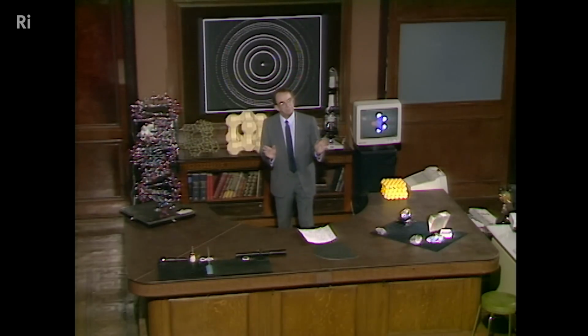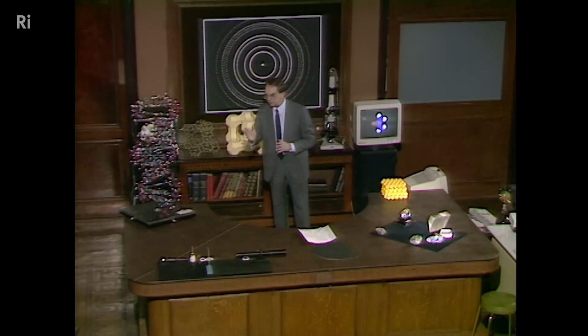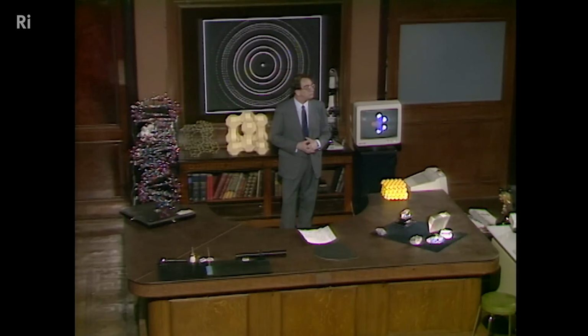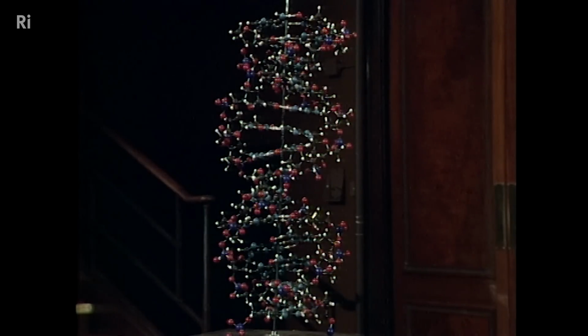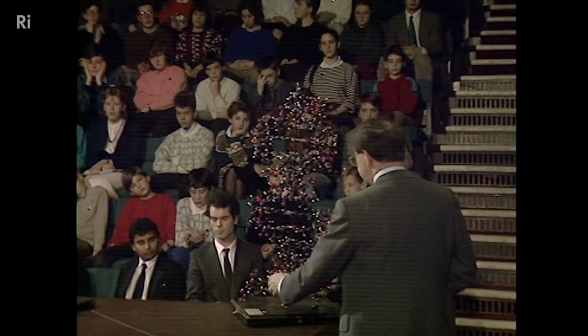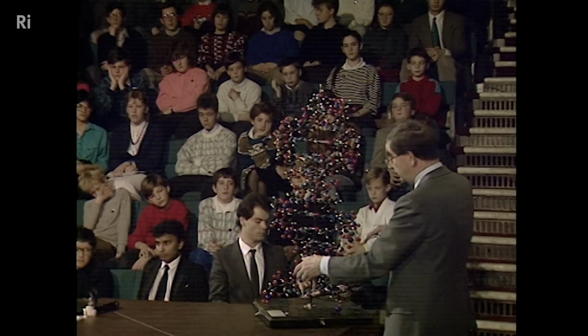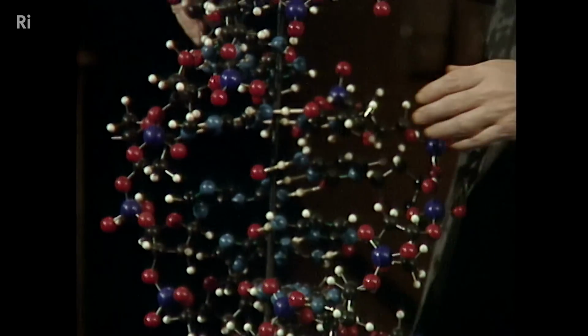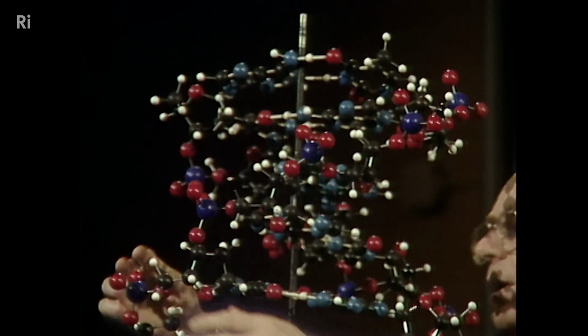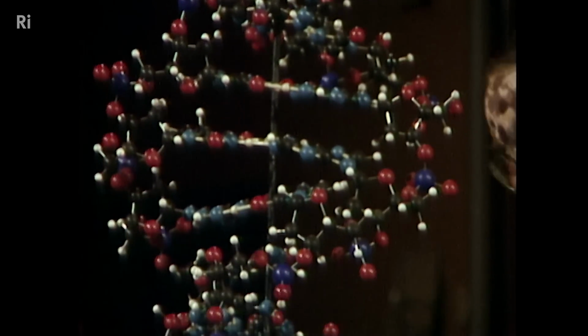Thank you, Bryson. Now, that perhaps enables me to convince you that this model, which is one of the most famous in the history of 20th century science, and certainly the structure of DNA, which was finally solved by Crick, Watson, and Wilkins, is certainly one of the major triumphs of 20th century science. We have the helix. Here it is, look. The helix goes round and round and round and round. And then there's another one coming the other way, and so forth.